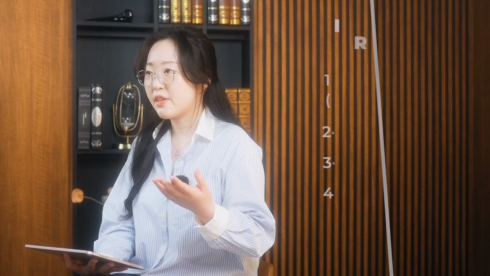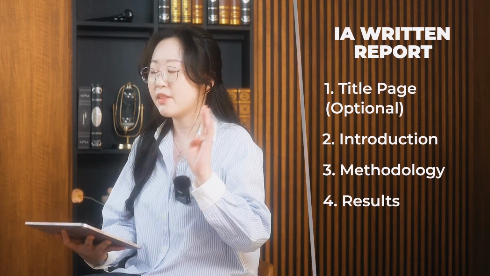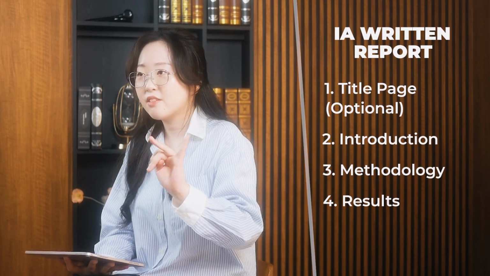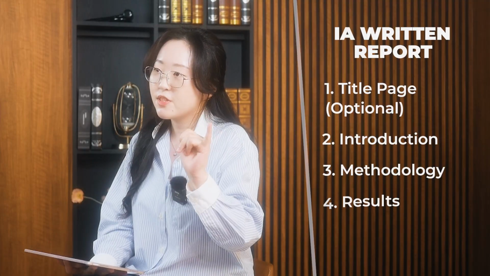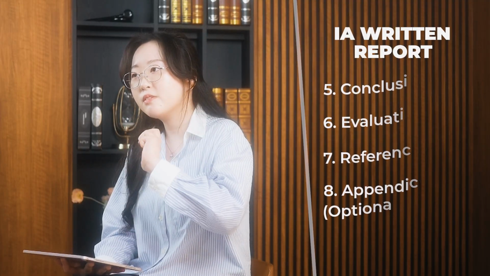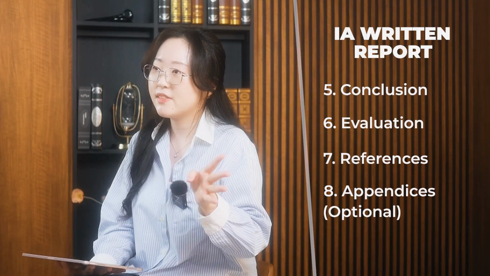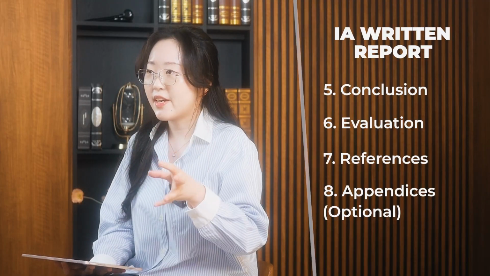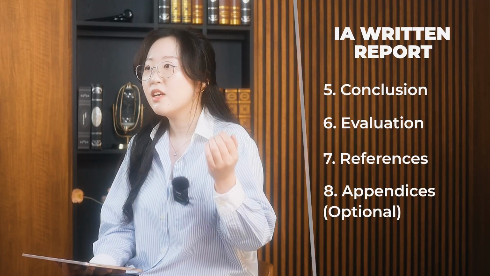The IB doesn't have strict rules on the organization of the lab report itself. However, most lab reports will follow a certain order. They will start with a title page, and then the introduction, the methodology section, then the results presentation, and then the conclusion and evaluation, and then lastly the works cited or bibliography section. Optionally, if students have very lengthy raw data or additional documentation, they can add those into an appendix section.